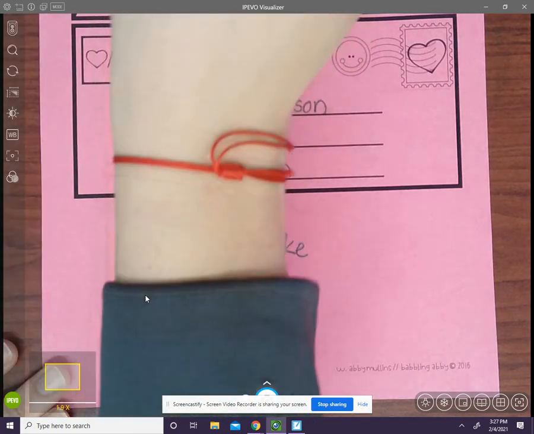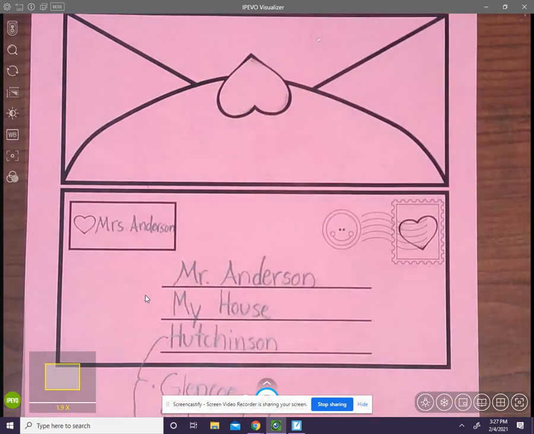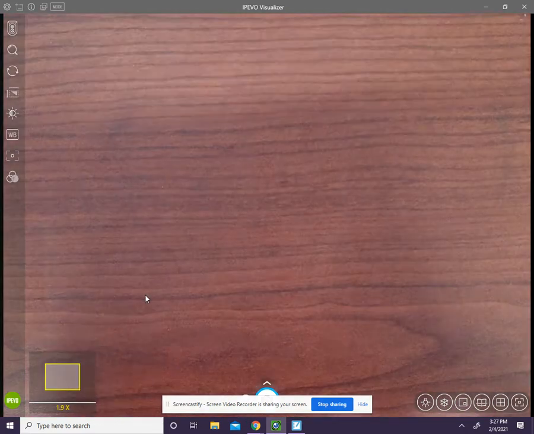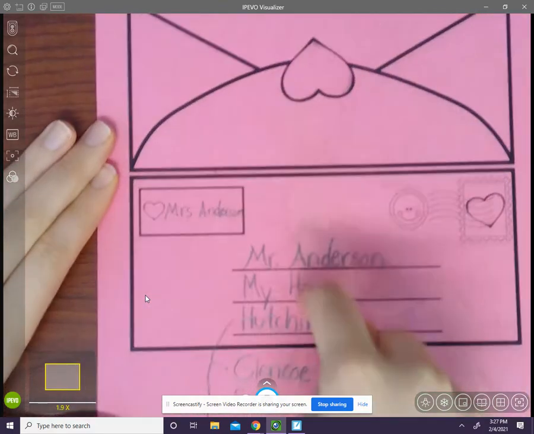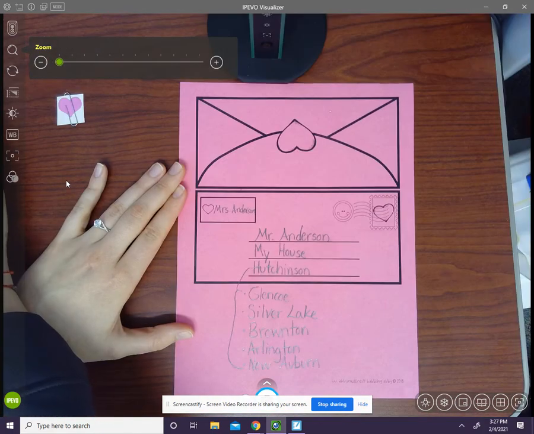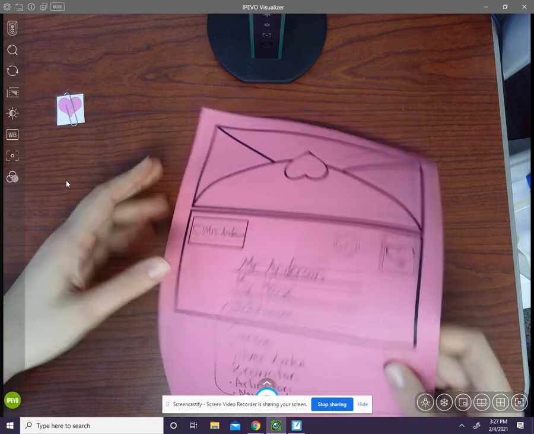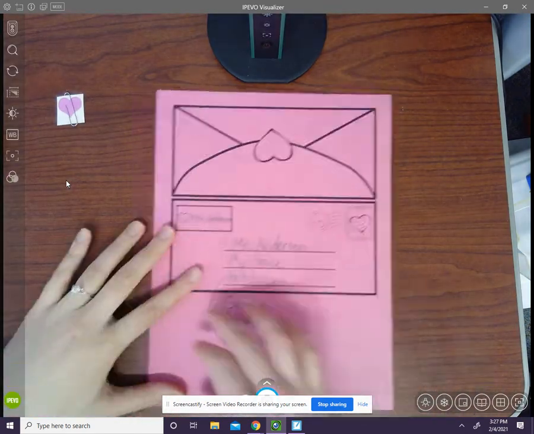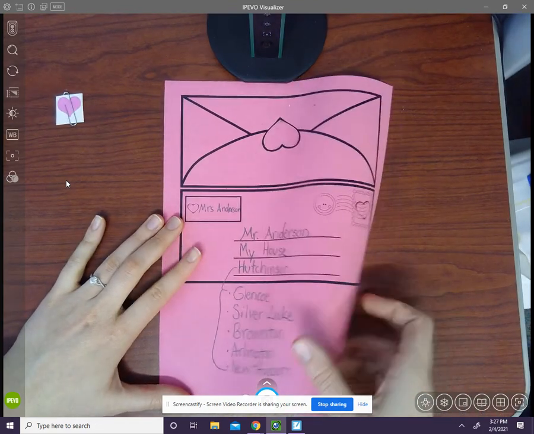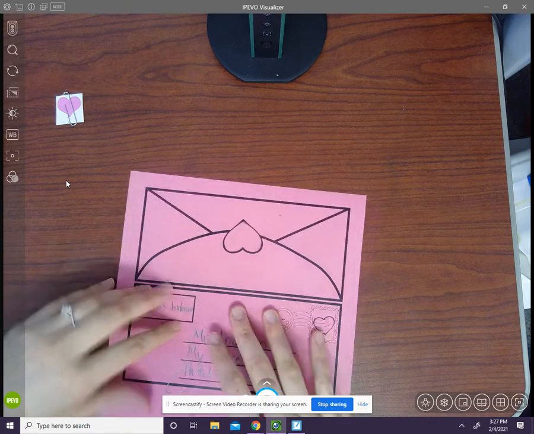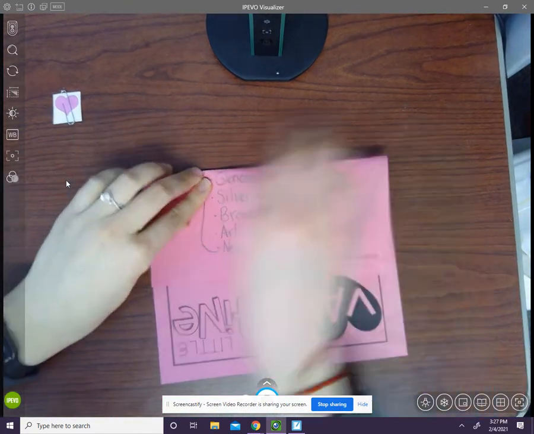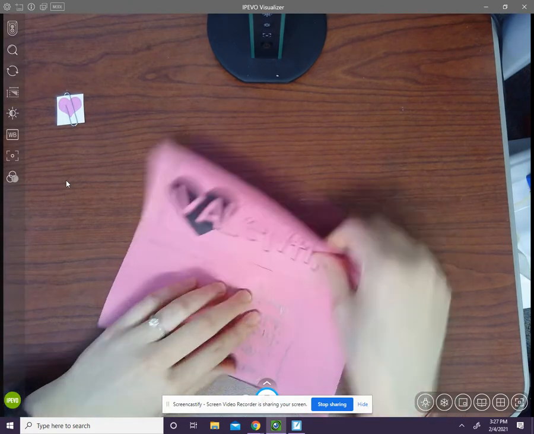Our final step is we're actually going to fold it into a letter. So notice that there is like 3 sections here. I'm going to zoom back out for us. I'm going to go ahead and fold this part where it would be blank on yours because you don't need to write this down here. I'm going to fold that part in first. I kind of want to fold it on this black line that I see here. Okay. And then I'm going to fold this part down.